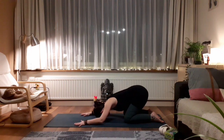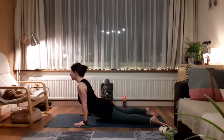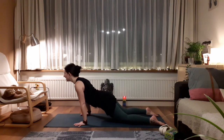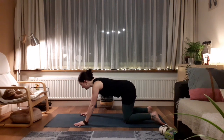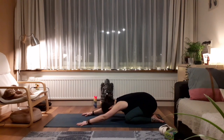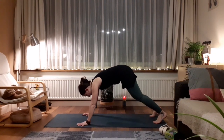One more. Inhale, slide forward, press, lift up, pause there, one breath. And exhaling, come into child's pose. Take a deep breath in and out. And on your next exhalation, come to your hands and knees and to downward facing dog.